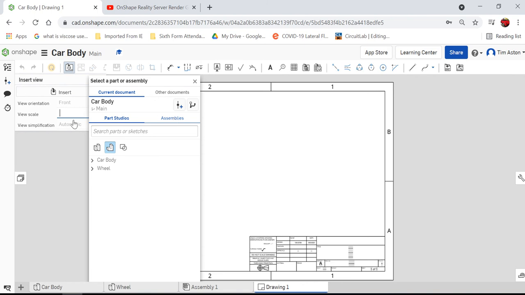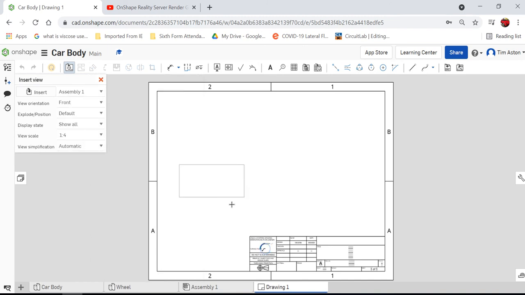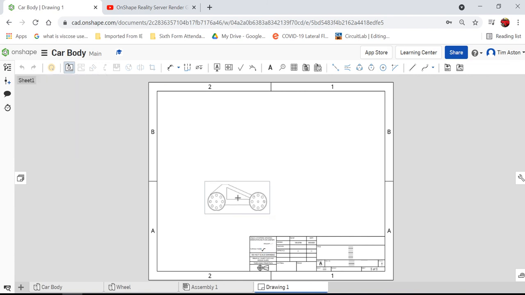So I'm going to click into, we've got Part Studio. We could just create simple drawings of the car body and the wheel, but we're going to create a picture of our assembly drawing, and I'm going to add that into there, and it should want to place the front view of my car body there. And it's just loading up, and I'm going to right click. I don't want to get out of that and escape. So it's got that there. So there's a front view of the car.